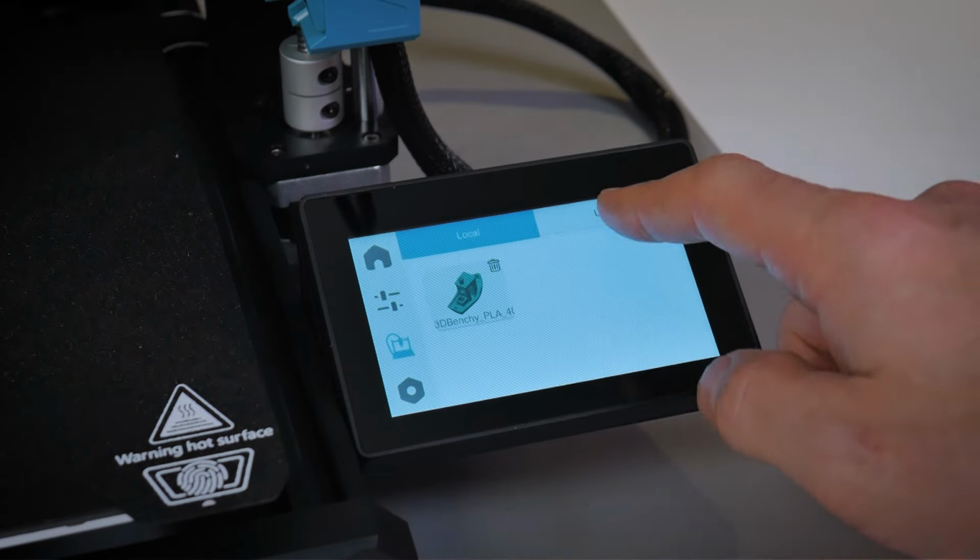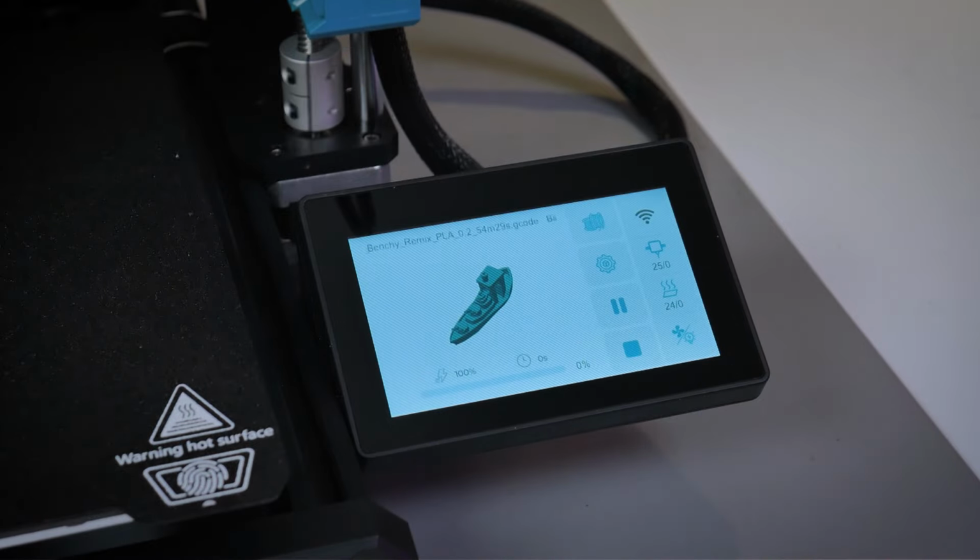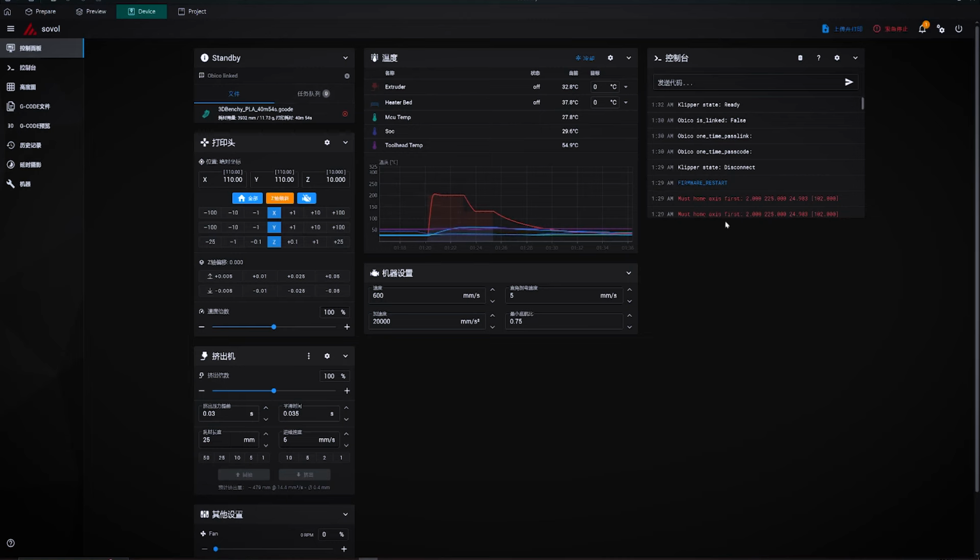But for now, we'll just run this as is, and I'm going to export the file to the USB stick, plug the USB stick into the top of the printer, then we can select that file and start printing it.